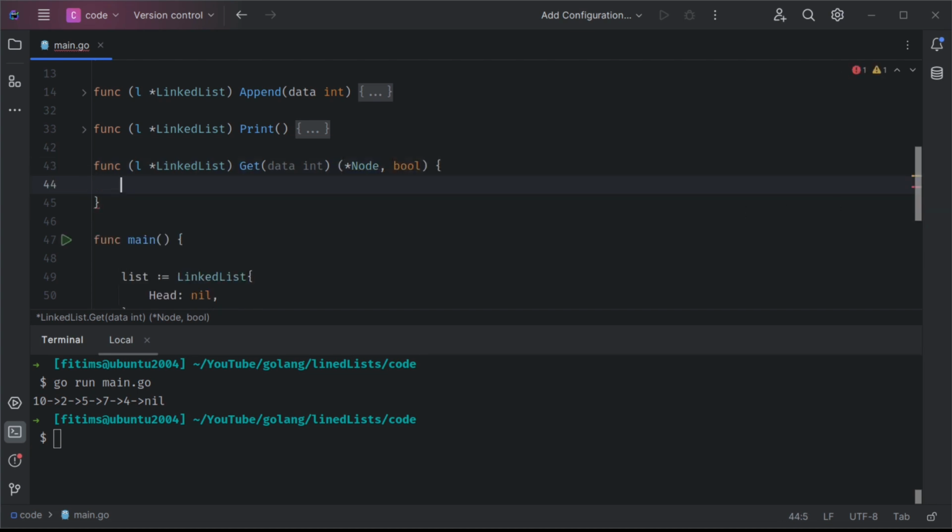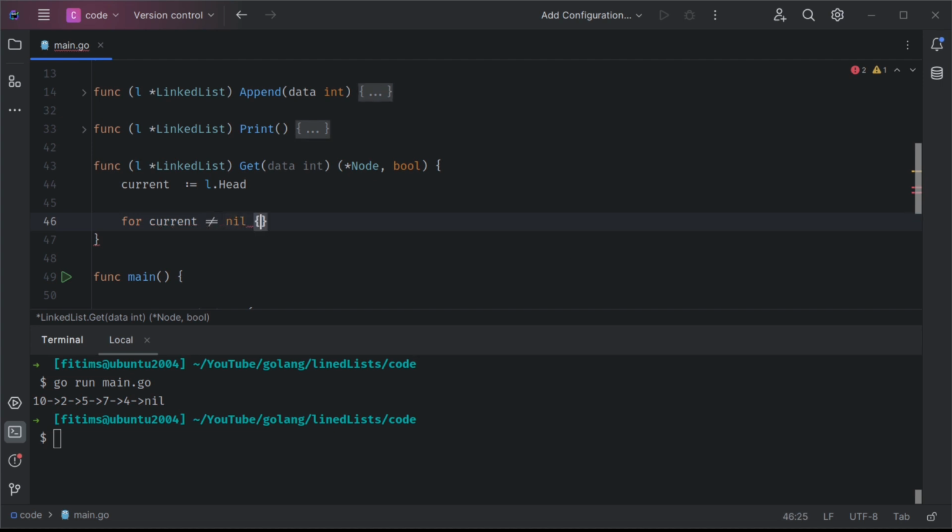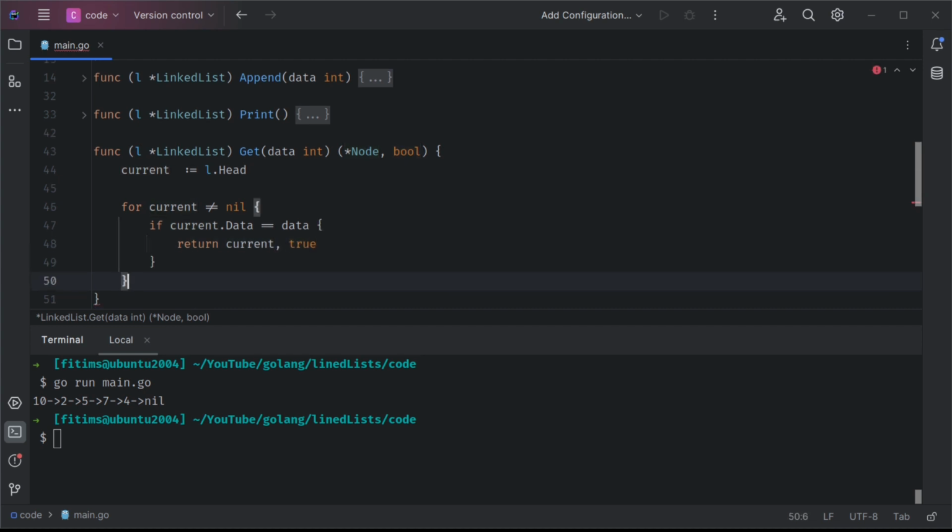So as we said, we need to traverse the list. So let's define a node current which points to the head of the list, and now we need to traverse the list. So while current is not nil, we need to check if current has the data that we are interested in, and if it found the data, we return current and true, that means we have found the node.